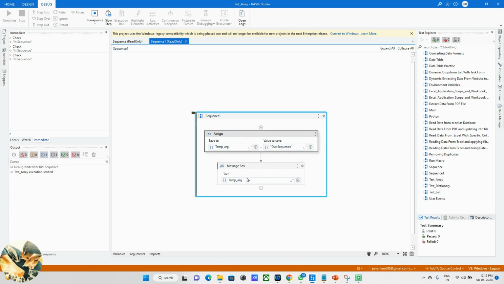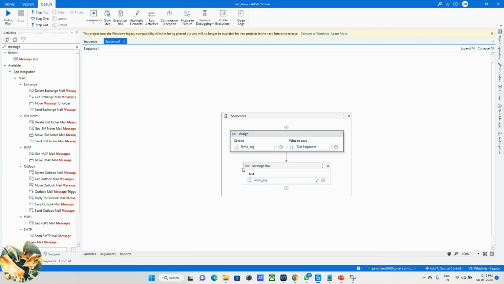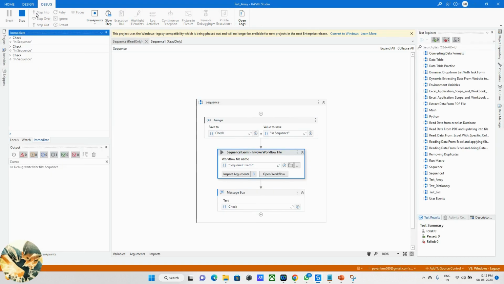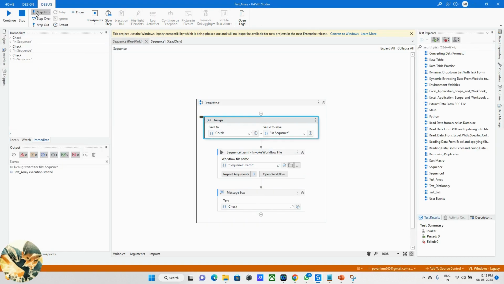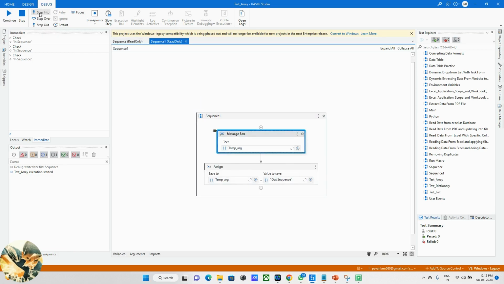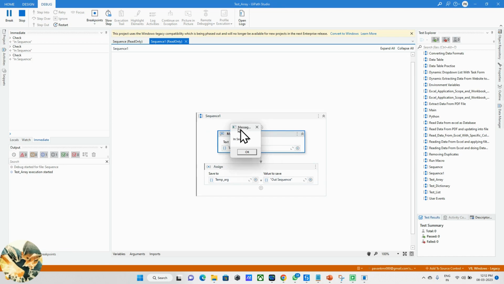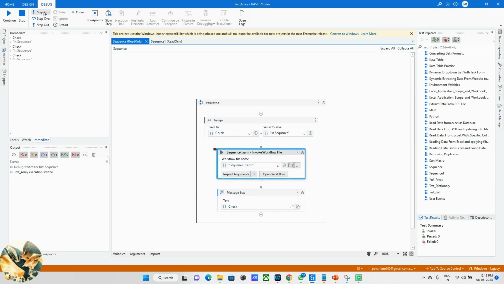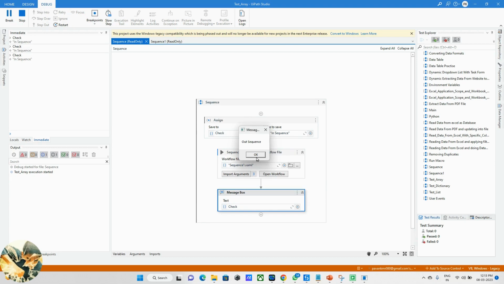Let me put this message box on the top side. Again, rerunning the bot. In the check, again, it's taking the same value, in sequence, and we can see the temp argument as in sequence. Now we got this in sequence output, and in a similar way we can see the out sequence output. Let it run one more step, and we can see the out sequence.